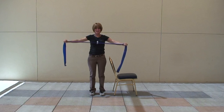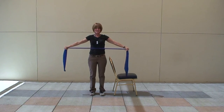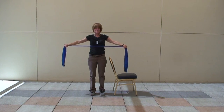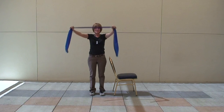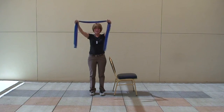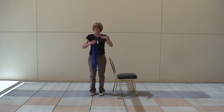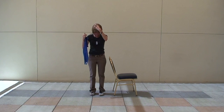Relax your shoulders and neck. 12, 13, 14, 15, and 16. Very good. All right. Whew. If you need to just relax a little bit, do a couple of shoulder rolls, stretch your neck.